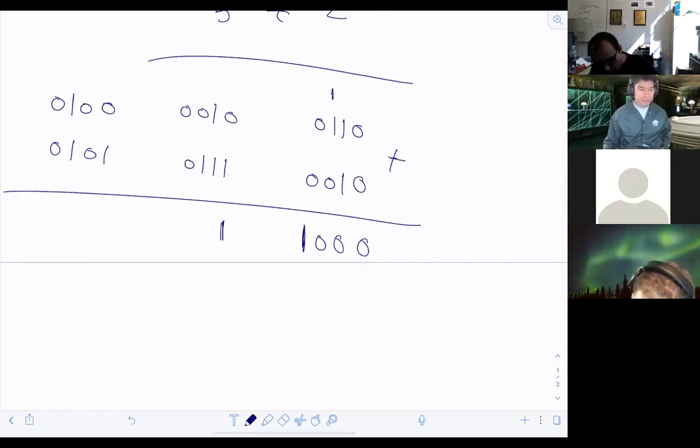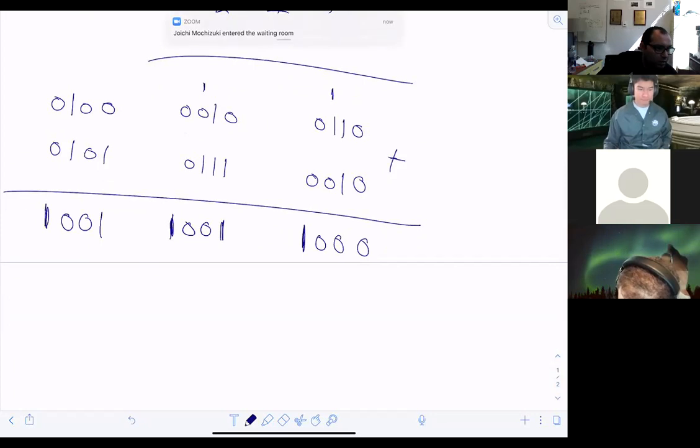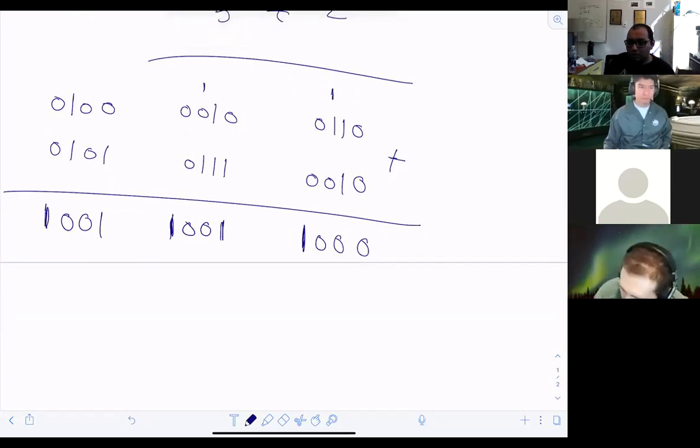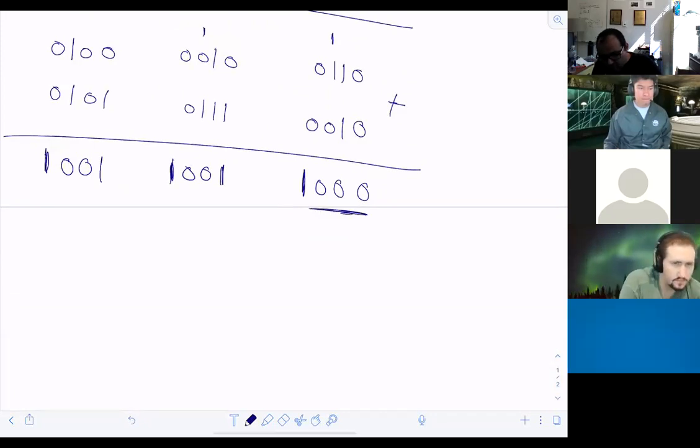So going to be here 1, 0, and they're going to be here 1, so going to be 0, and they're going to be here 1. There are going to be 1, 0, 0, and 1. Okay? Sounds good? Now, let's see. This is what? 8. Do you agree? So it doesn't need anything to go back into the ring. It's between 0 to 9. So you already have here 8.